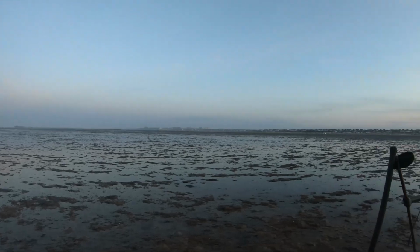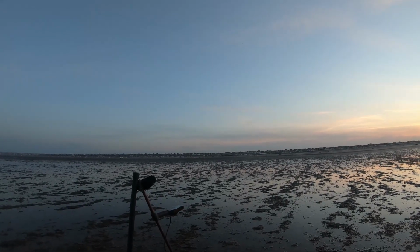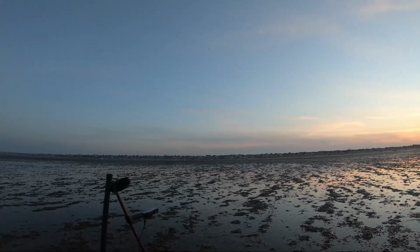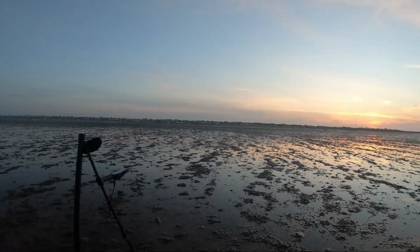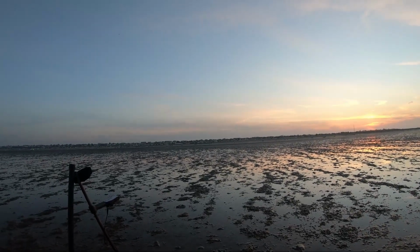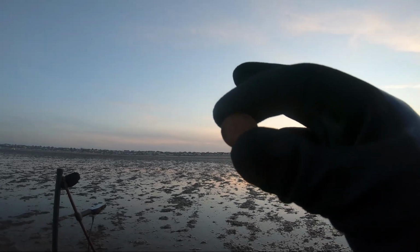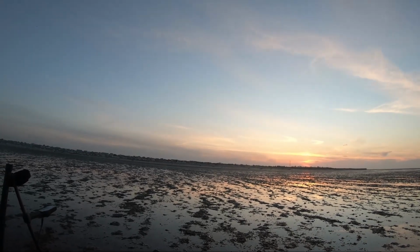Les and Neil are still way inshore. I think Les is probably coming out towards me now, and Neil will still be up on the dry sand. But I've had my first coin to come all the way out here, and what I've found, believe it or not, is a modern day spendable 1 penny. But it's a coin. It's not what I was expecting to find out here.